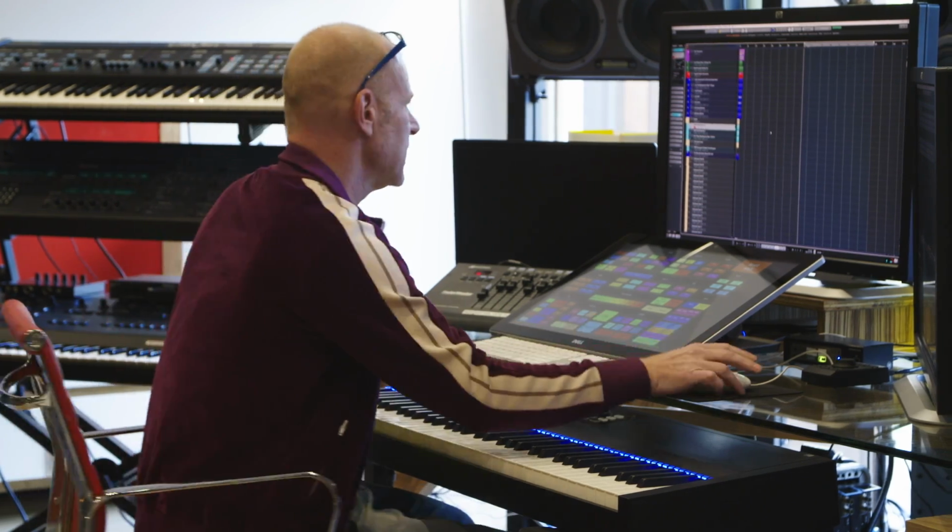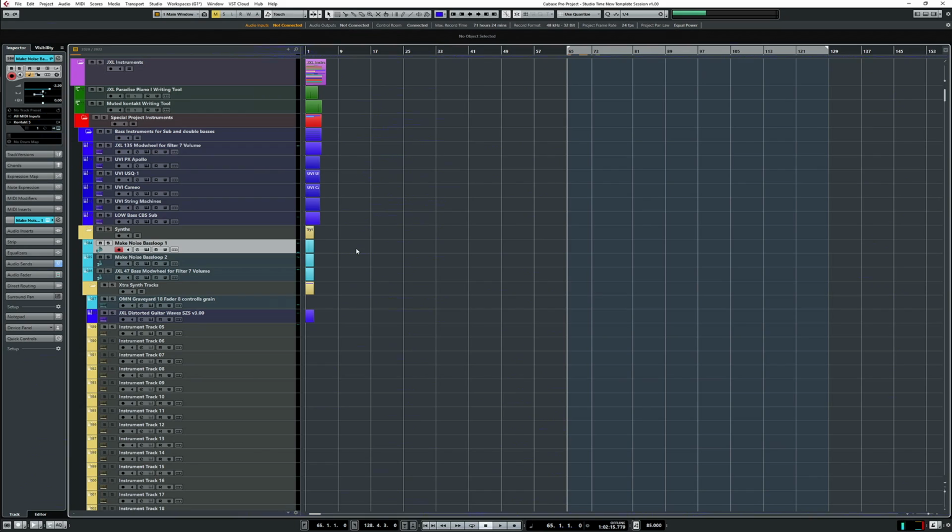Always good to have these types of sounds, but it's not like, okay, let's use this sound over and over and over again. Like I said, it's a way to point it in a certain direction.